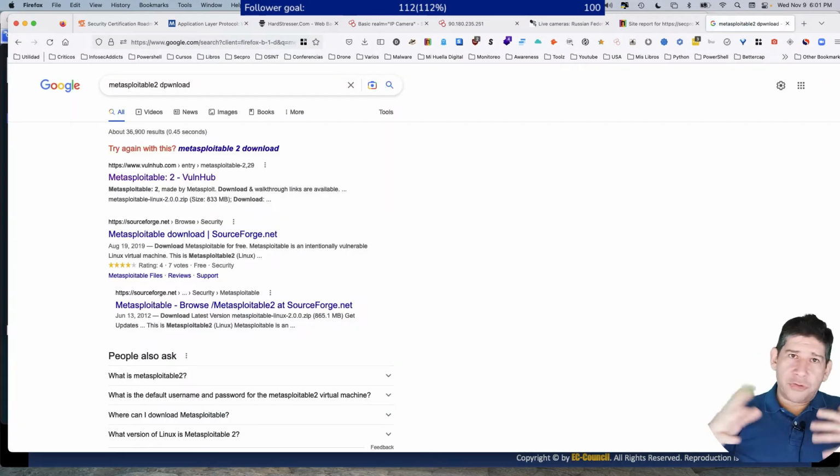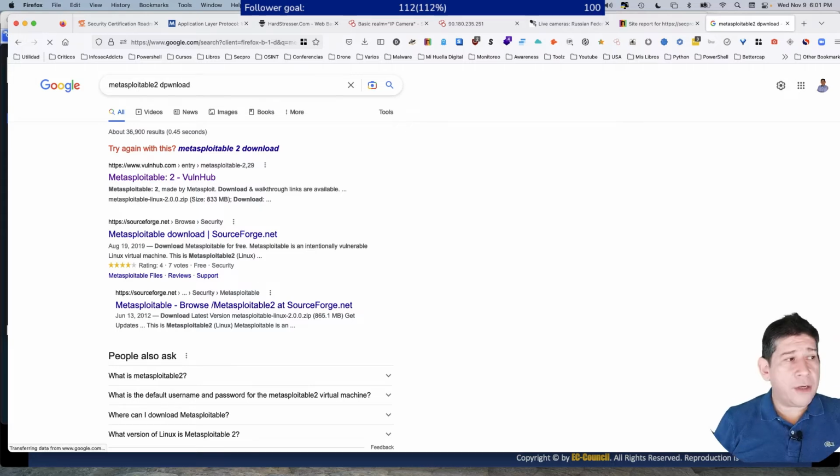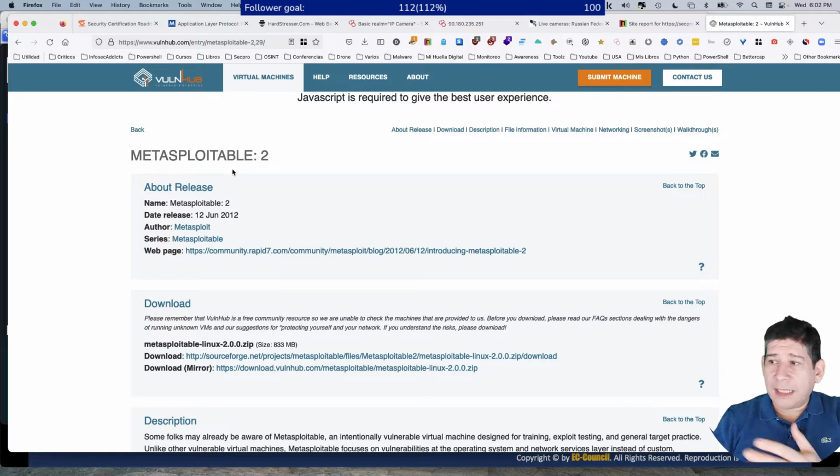Normally in the training sessions we are going to have, I'm going to use virtual machines to attack them because, well, two different reasons. One of them, they are great to practice, and second reason, it's legal to attack that kind of machine. So look, in Vulnhub you have the Metasploitable too. So you can download this virtual machine from Vulnhub.